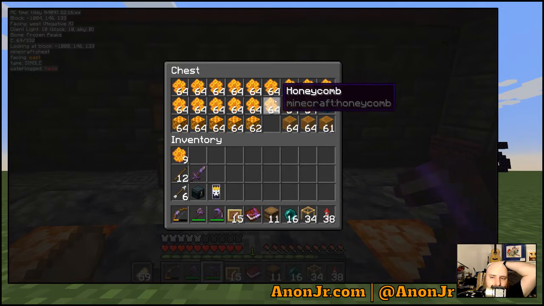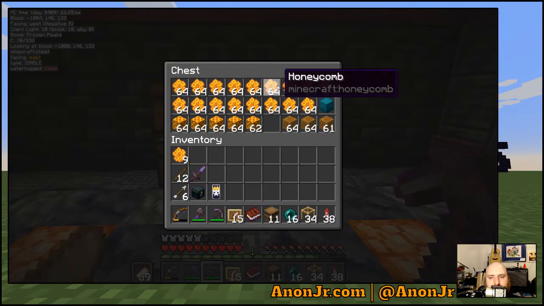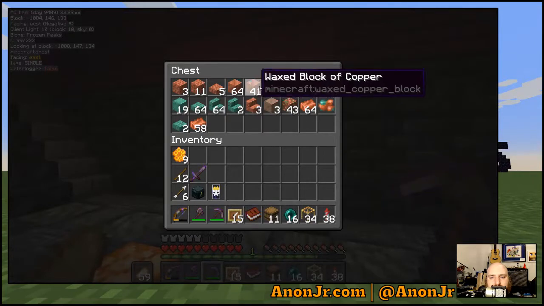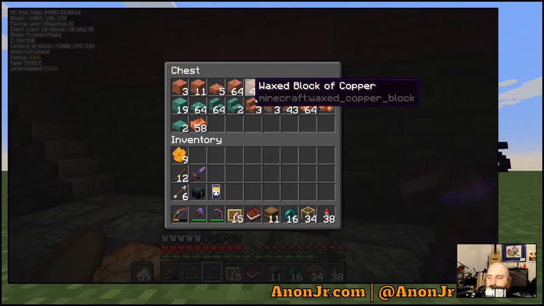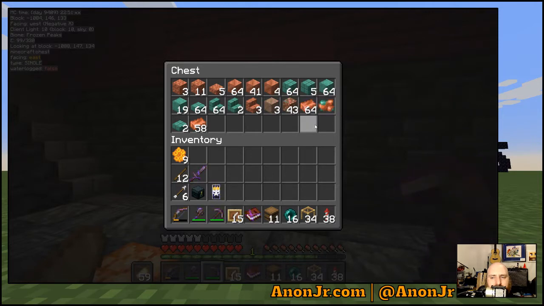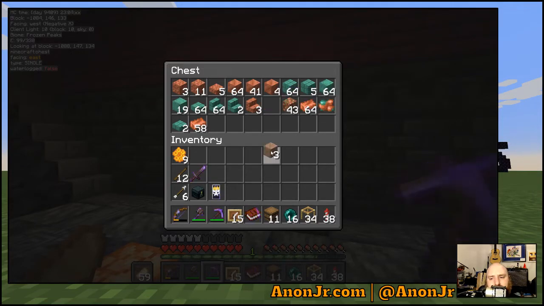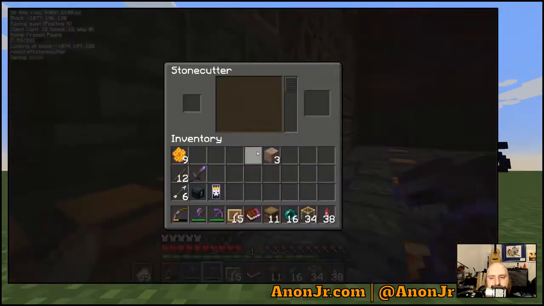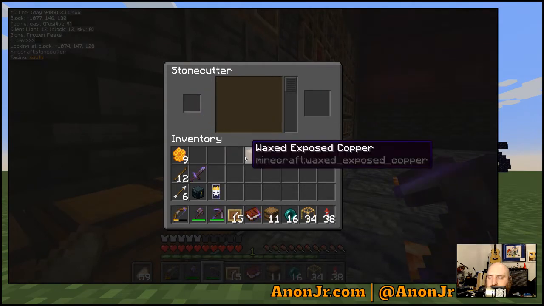I don't think I'm going to want that much raw honeycomb. I need to bring more of that over to community storage, because I don't need that much. And I might have to unwax a bunch of this copper, just because I don't think it needs to be taking up space as waxed copper. Maybe? That's a question. How am I going to set up more than one box of copper? Because I think there's stairs, slabs, and cut stairs, slabs, and cut blocks of each stage.